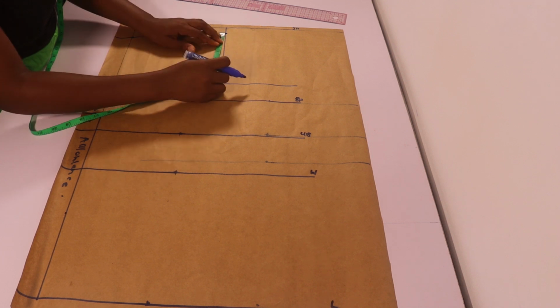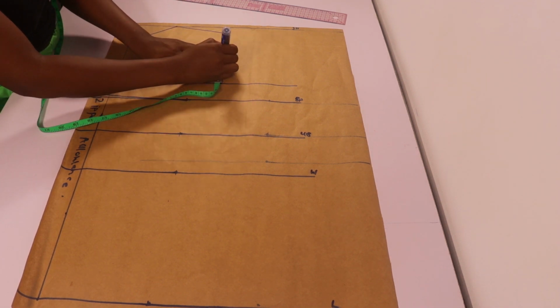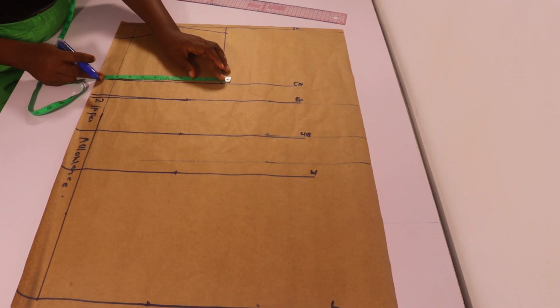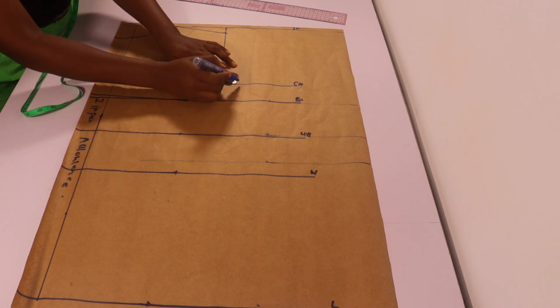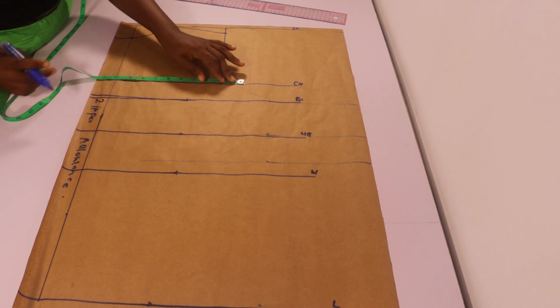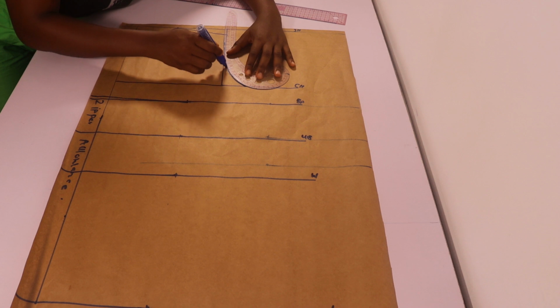Then we're going to get the midpoint of that point just like we did for the front, mark it down. In this case, we're not coming in by half of an inch. We're just simply going to mark quarter of the round bust measurement on our chest line, and then use our curve rule to just create a curve like so.